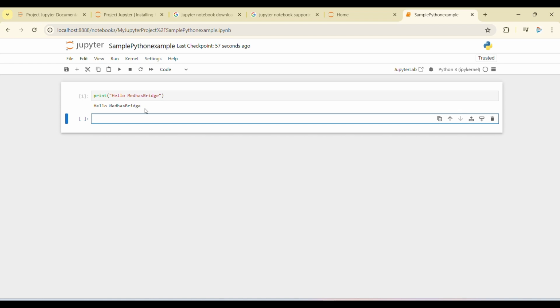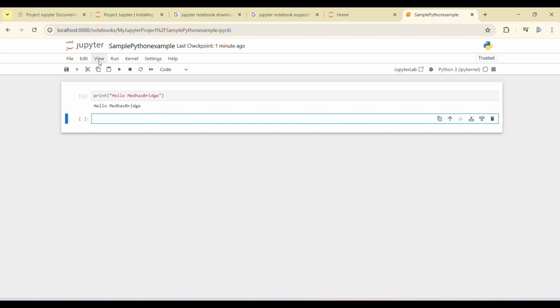Do you see? All right, so you have successfully installed Jupyter Notebook on your local system. It requires the prerequisite of Python being pre-installed on our system. On top of that, you use PIP, the Python package manager, to install Jupyter Notebook.